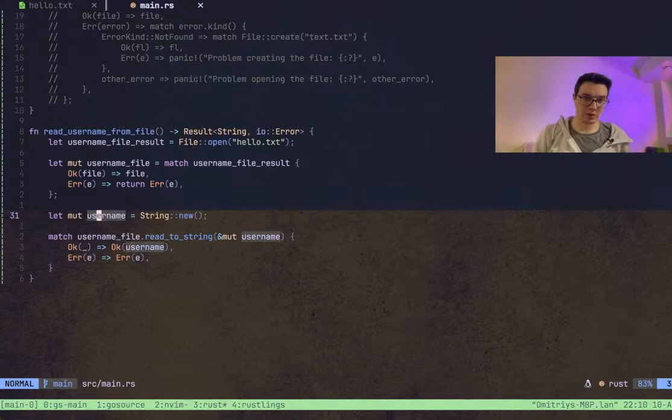In case we have the handle of the file, we create the mutable string and pass it into the read to string method of the file handle, and inside that function it is filled with data read from the file.